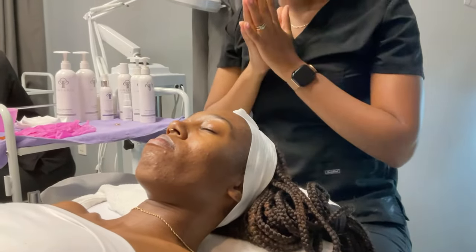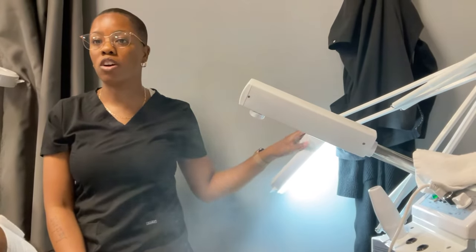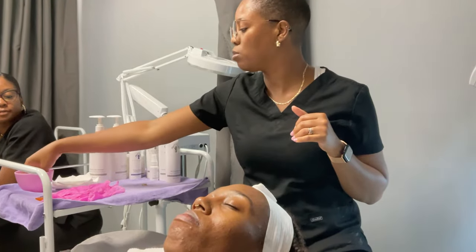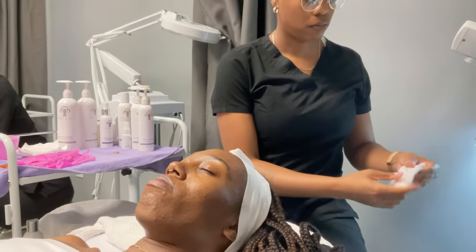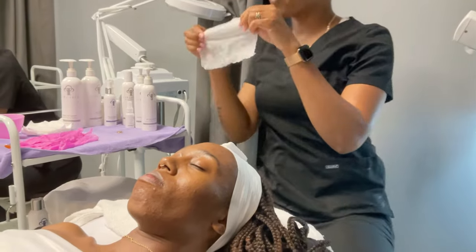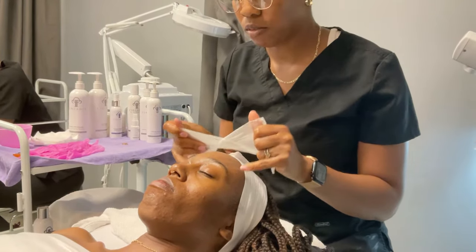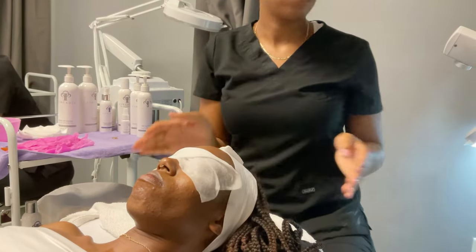Analysis, right? So notice that my mag light is on and away from my client. So you always want to turn it on away from the client. When you do your skin analysis, grab either a cotton or an SD wipe, dip it in water, open it once, and twist. I'm gonna let her know I'm coming.